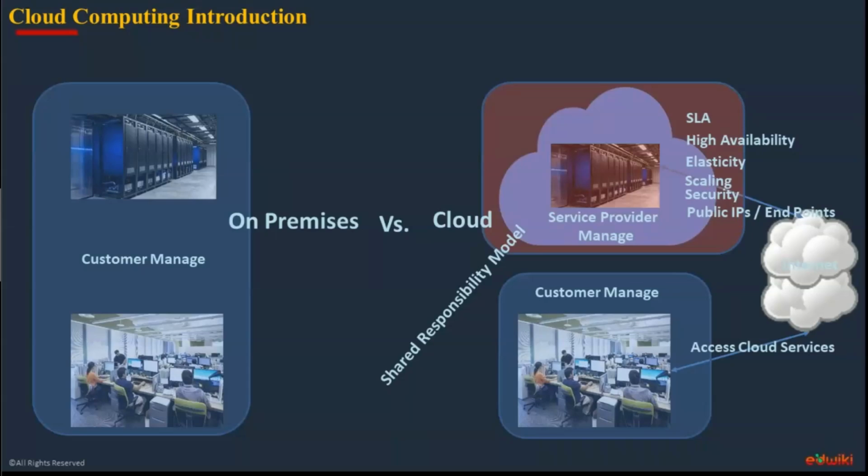So whoever is really looking for security goes for on premises, and whoever is okay with less comes for the cloud. It doesn't mean that the cloud is not providing security. The cloud is providing security, but not as much as compared to on premises. That's what I am trying to say, right?